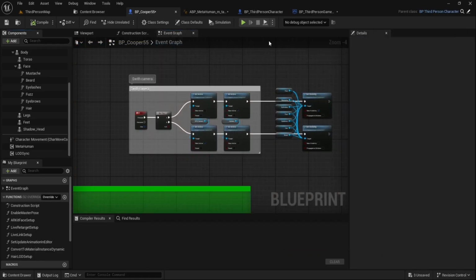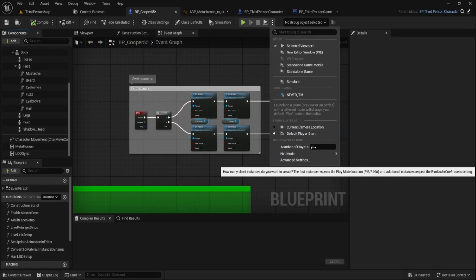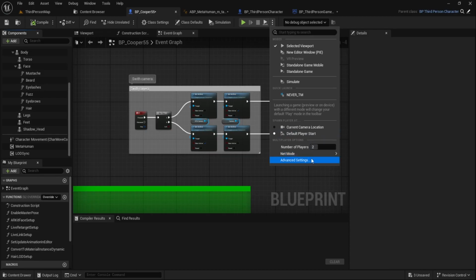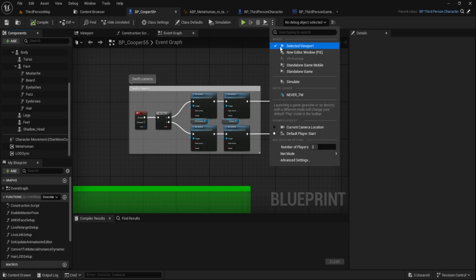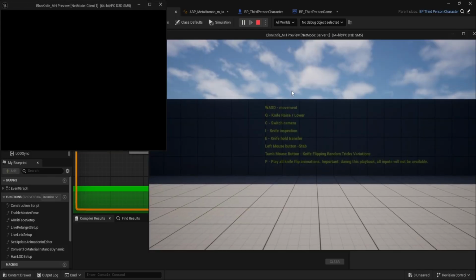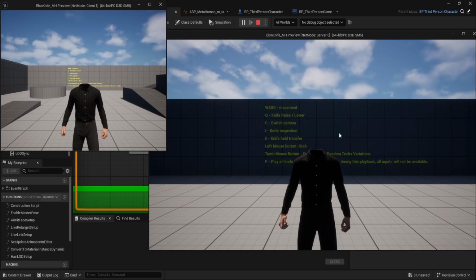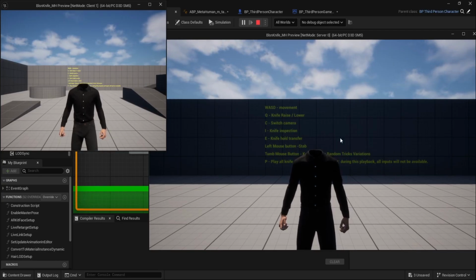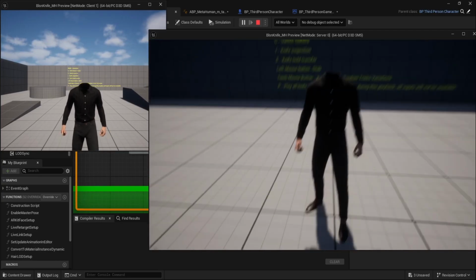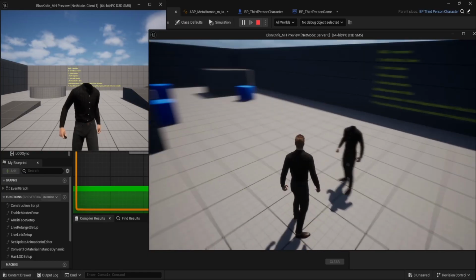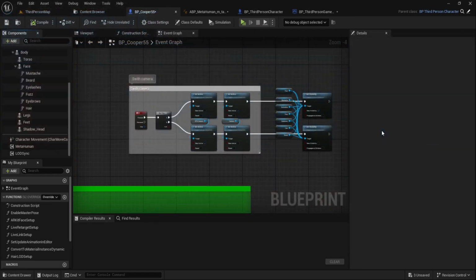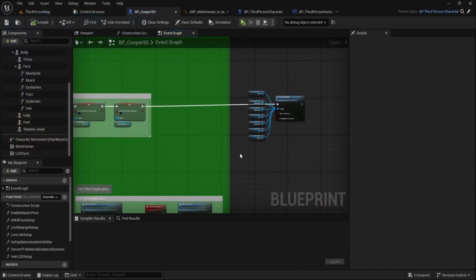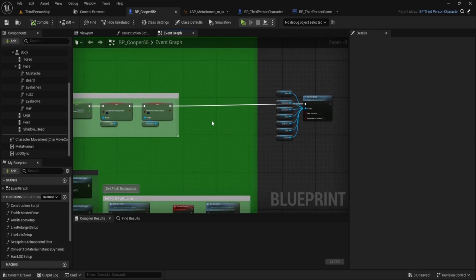But there is a nuance. Let's see how it will be in multiplayer. Still no heads. But not for our character. Why? Because we hid the head and passed this information to the server and the client. Let's fix this.